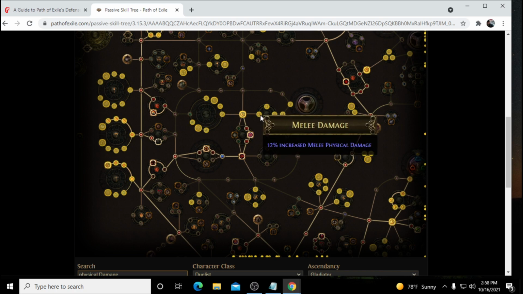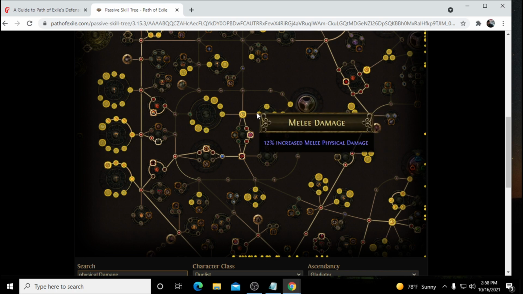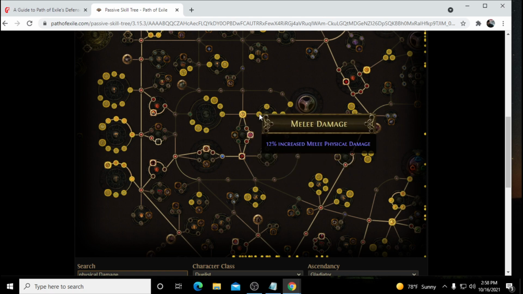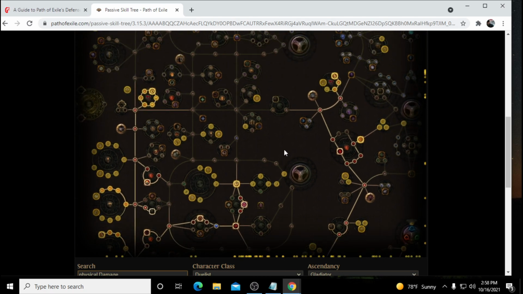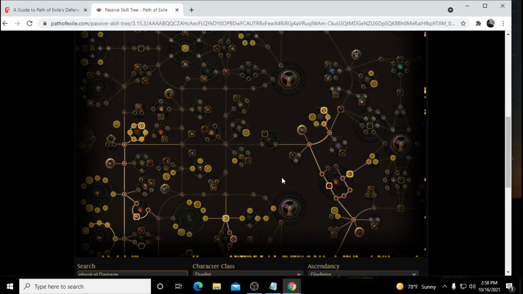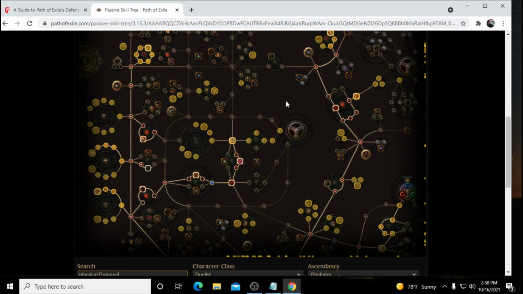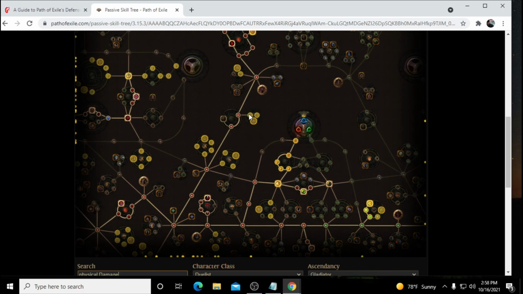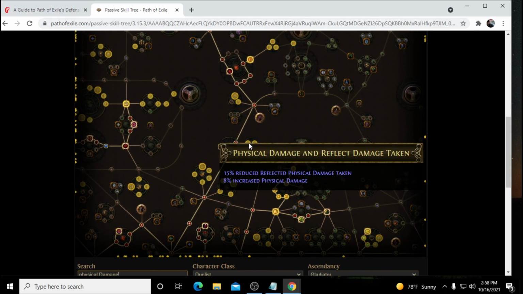Attack speed, physical damage. All of these over here are 12 physical damage. This is melee. See, this says 26% increased physical damage, while this just says increased melee physical damage. We're using a bow, we're not melee. We're so invested into strength right now as it is, I feel we have no other choice but to play with armor. But we have tons of different ways to get physical damage.